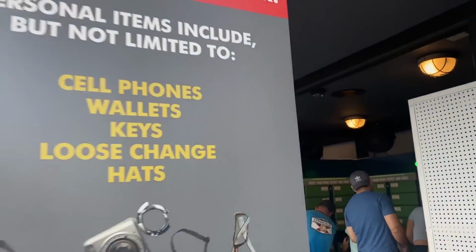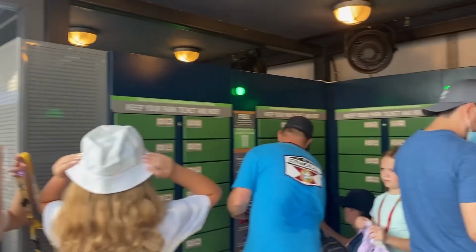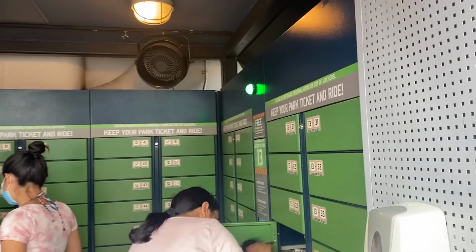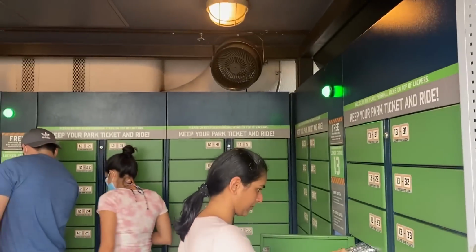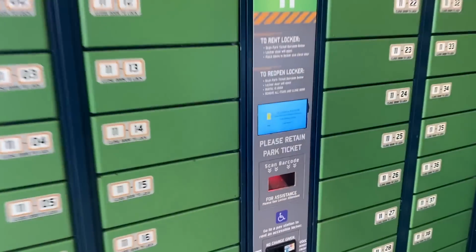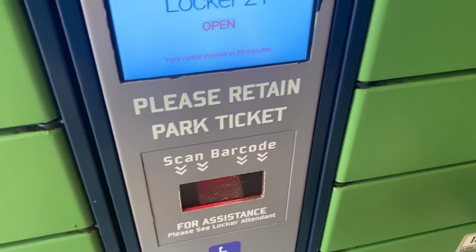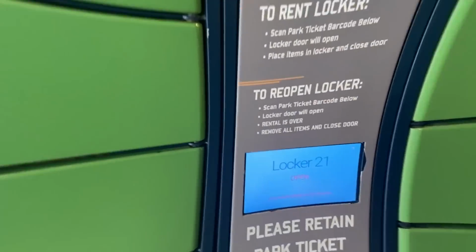We'll find out. At Universal, you do have to put your items in a locker for a lot of attractions. Some attractions you can wear like a fanny pack or a lanyard still, but Hulk is not one of them. You actually go through metal detectors because this ride is that intense. It's for safety. So I'm gonna drop my phone and everything off, and I'll see you on the other side. Make sure, however, you take whatever you use to open your locker. It can be a room key, it can be a park ticket. Make sure you keep that in your pocket though, so you can get your stuff when you're done. Open your assigned locker.